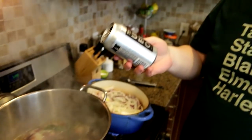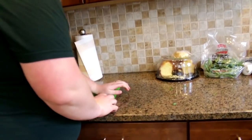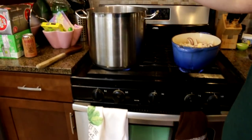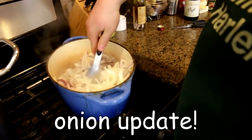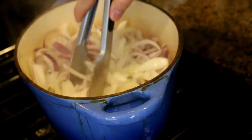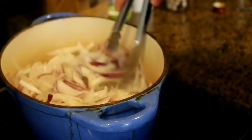Go ahead and put the wine in the stock — that was probably like 300 milliliters. While we're at it, let's put in a little bit more to keep this bad boy rolling. Smash this sprouted garlic — perfect for stock. It's got green stuff, it's got paper, it's old, and it goes in the stock. Onion update: they ain't doing much yet, Captain. But they were already starting to reduce in size, so we'll keep you updated.